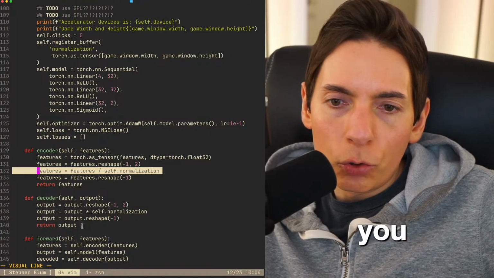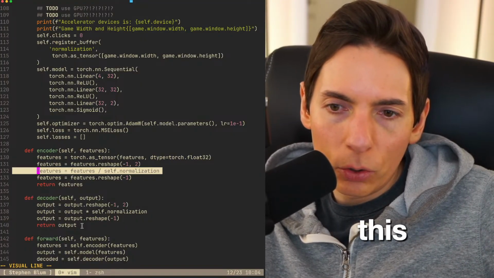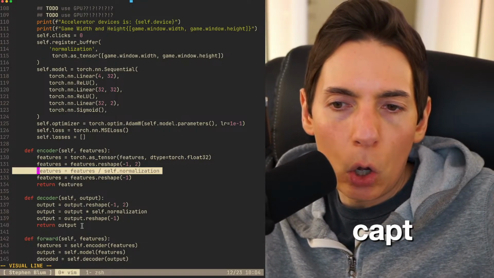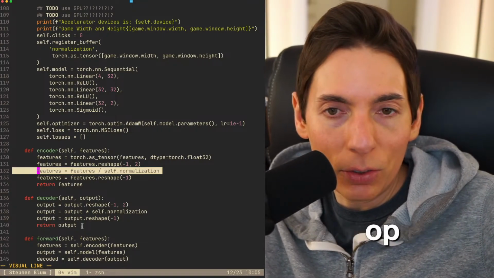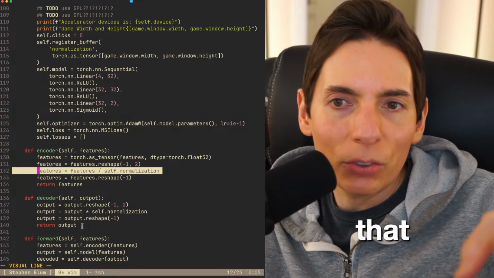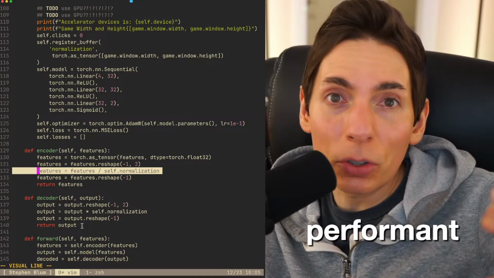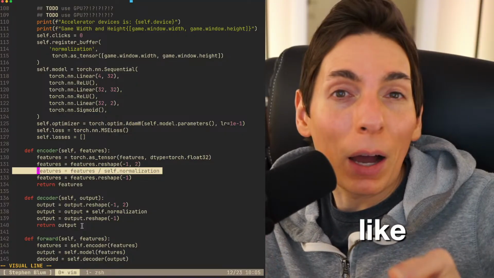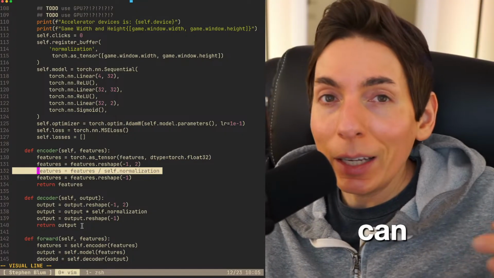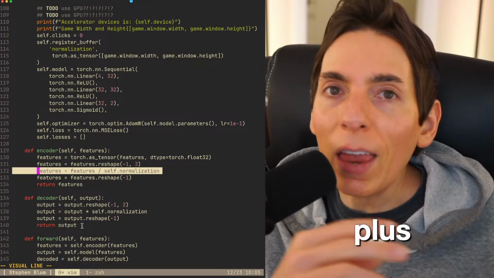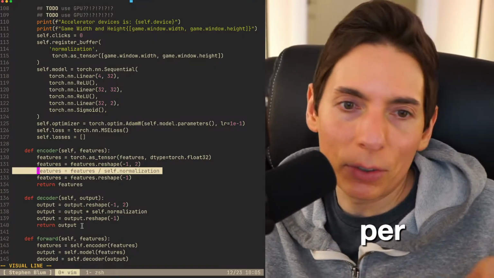When you transition this over to a different device like a GPU, it can capture all of these mathematical operations and collapse them into a pipeline that makes it more performant. Additionally, it can be exported to a PyTorch file that can then be imported into another language like Rust or C++ for high performance inference operations.